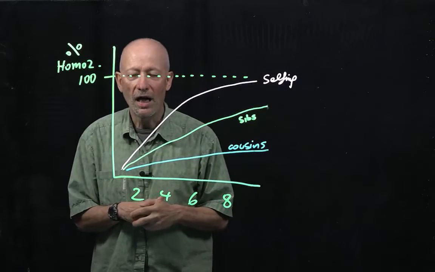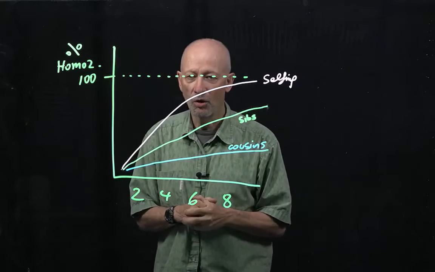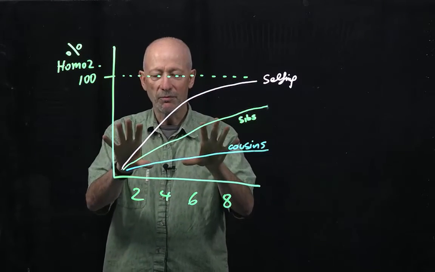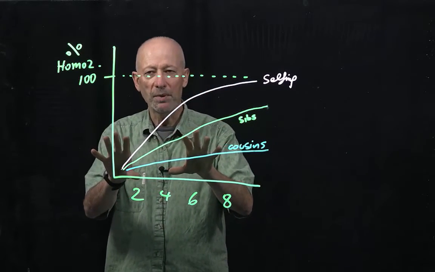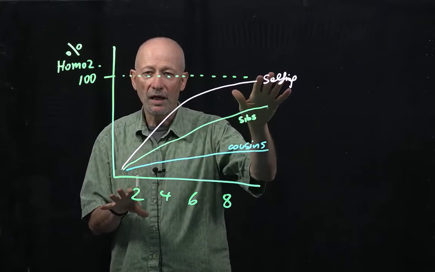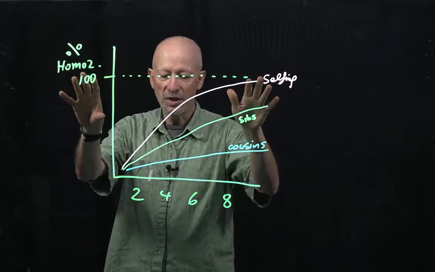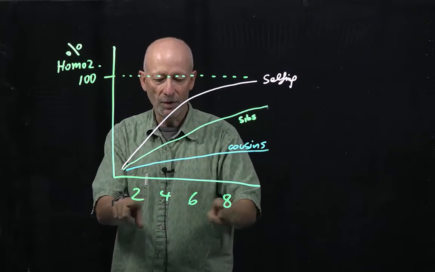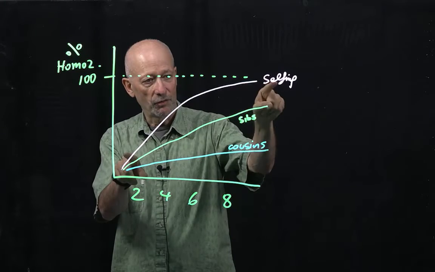Now what is the rate of inbreeding according to different methods of inbreeding? To give you an idea on how rapidly one can approach homozygosity, I've made some very simple plots here to show what happens when you do selfing in plants. By the sixth or eighth generation you have nearly 100% homozygosity. These are the generations of inbreeding. This is the curve with selfing.